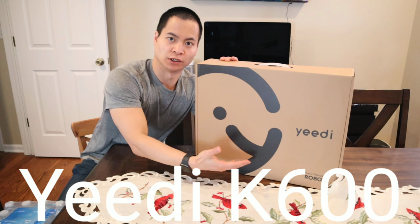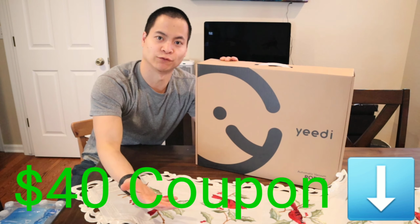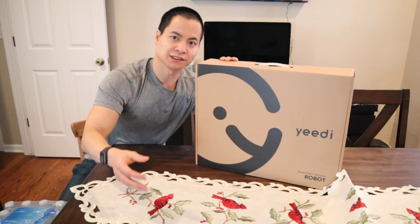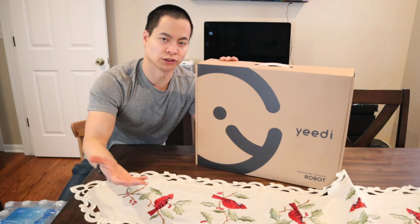This is actually a cheap robot vacuum. I think it's like $200, but I have a $40 coupon down below in my description box, so you can save $40. So it's like $159. Not too bad for a basic robot vacuum. Has a handheld remote. Has some cool clean patterns like a dedicated edge mode. So let's check out this $150, $200 vacuum.